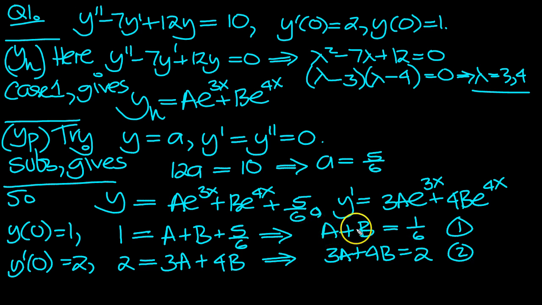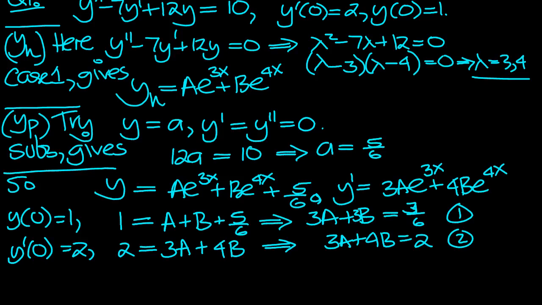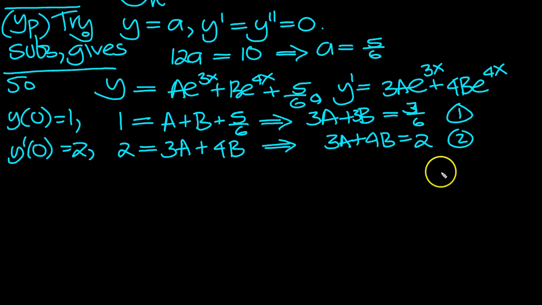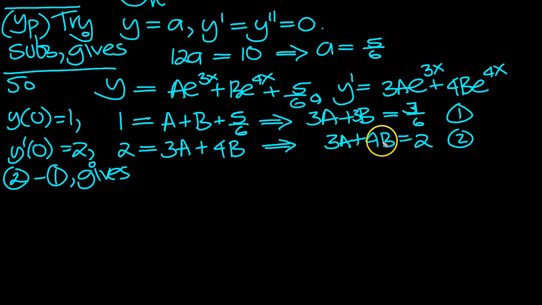So what I'm going to do is I'm going to times equation 1 by 3 all the way through and just write it down here. 3 of these equals 3 of these. No problem at all, because that's okay. So let's do the difference then. Because these b's are bigger than these, we'll take the 2 take 1. So 2 take away 1 gives, see what we get then. This take this cancels, that's why we're doing it. 4b take 3b gives b, 1b. 2 take 3/6, which is a half. 2 take a half is 3 over 2, or 1.5. So b is 3 over 2.